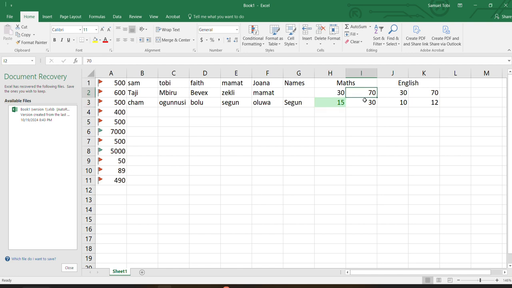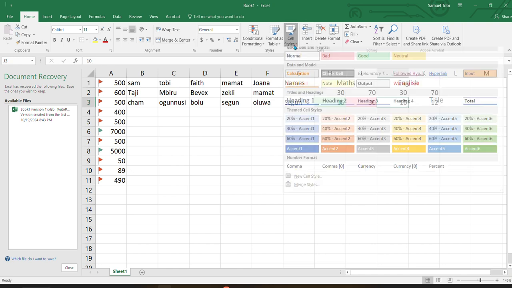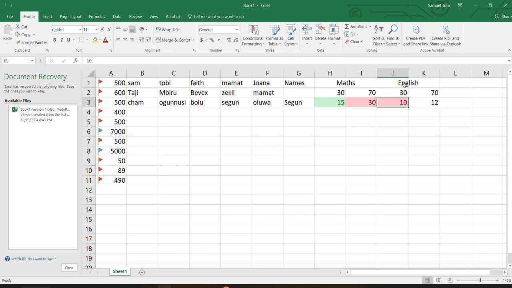Now the end of term, so over 70. Obviously it doesn't even get half of 70, because half of 70 is 35. So I can say cell styles, okay. That's bad. You didn't do well, you see. Now let's go to English. In English, the midterm examination, it got 10 out of 30. No, no, no, that's bad. That's bad, obviously. So you just go to cell styles, yeah, that's bad. You should have done well, please, Shegun.